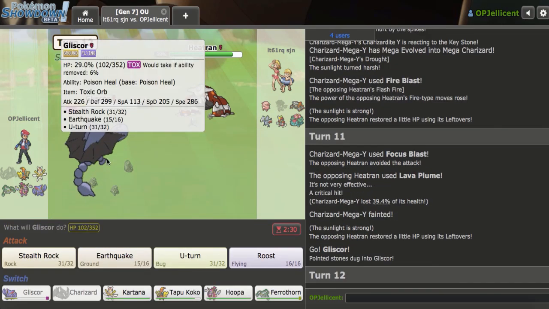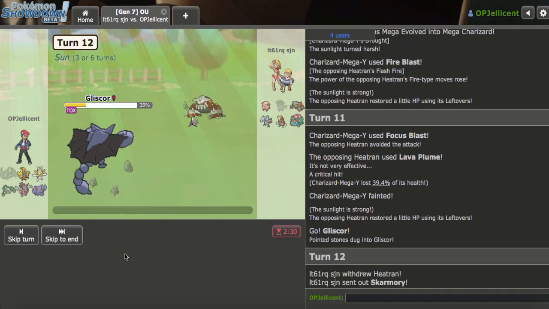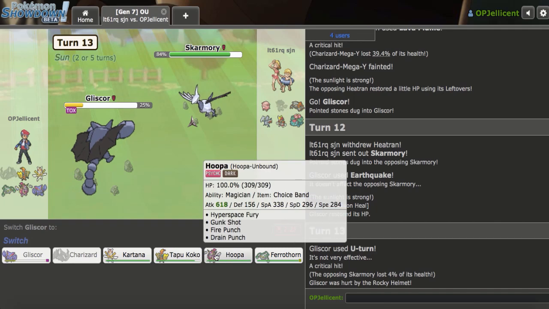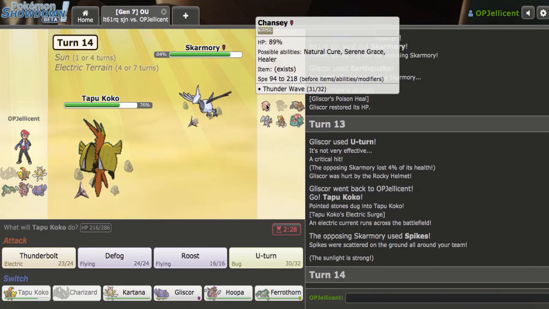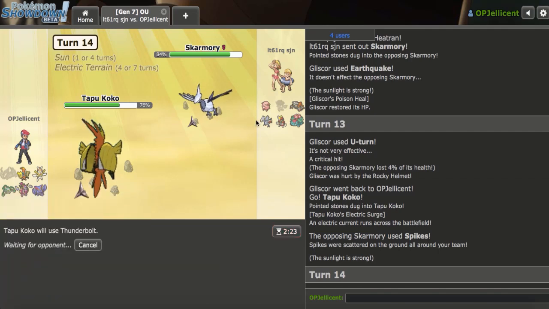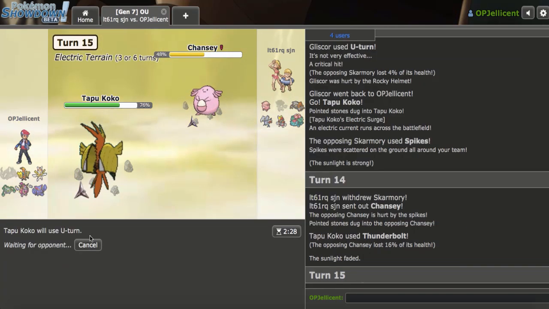Let's go to Gliscor next then, because it does outspeed them. I'm just gonna Earthquake because I still get a slow U-turn on this mon, into my Tapu Koko. On their Spikes. Okay, their Spikes is like the least of my concern. I'm just going for the Hoopa win, that's the main thing here. I should Thunderbolt. Yeah, I really should Thunderbolt. As much as I want to U-turn, it's not worth it. Because I can U-turn here.